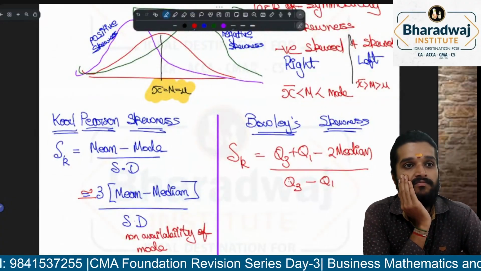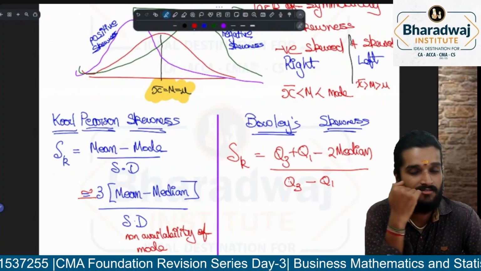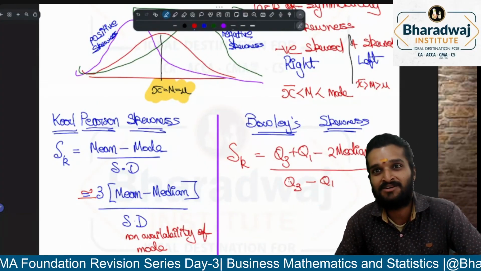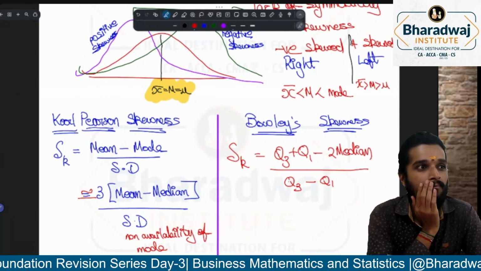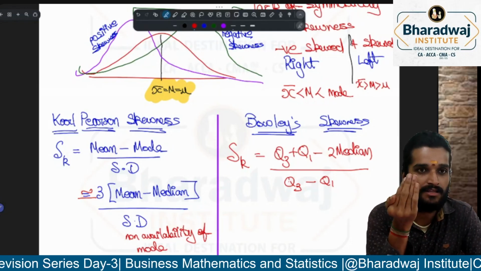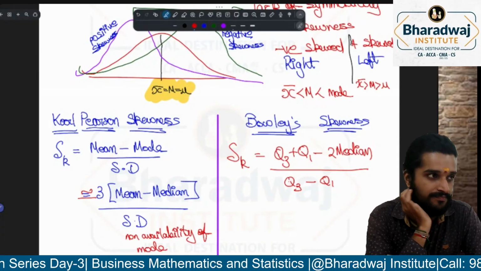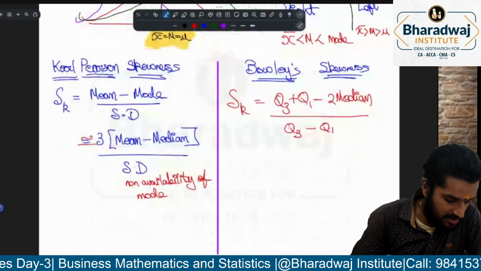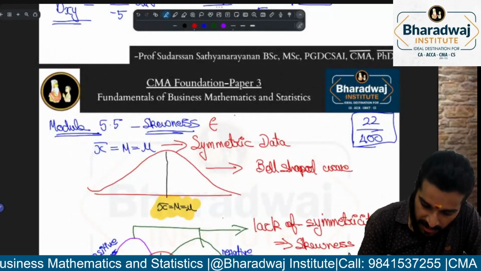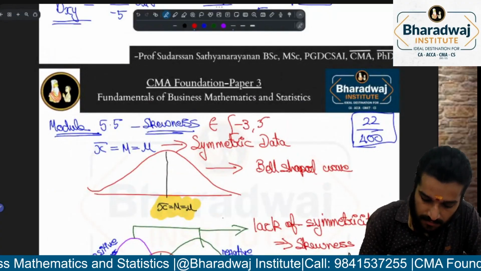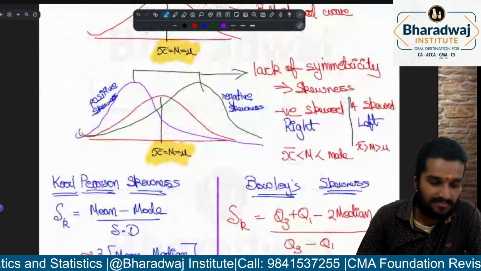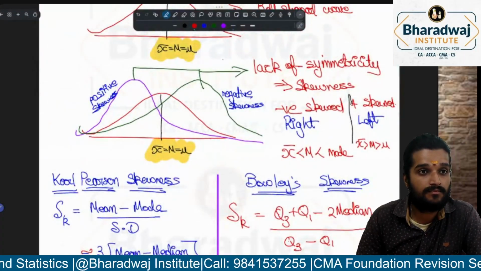Correlation lies in between minus 1 to plus 1, anyway, we haven't touched it. Probability lies between 0 to 1. Regression is not exactly minus 1 to plus 1. If one is greater than 1, another one will be lesser than 1. Whereas when it comes to skewness, it always ranges between minus 3 to plus 3, a closed interval.